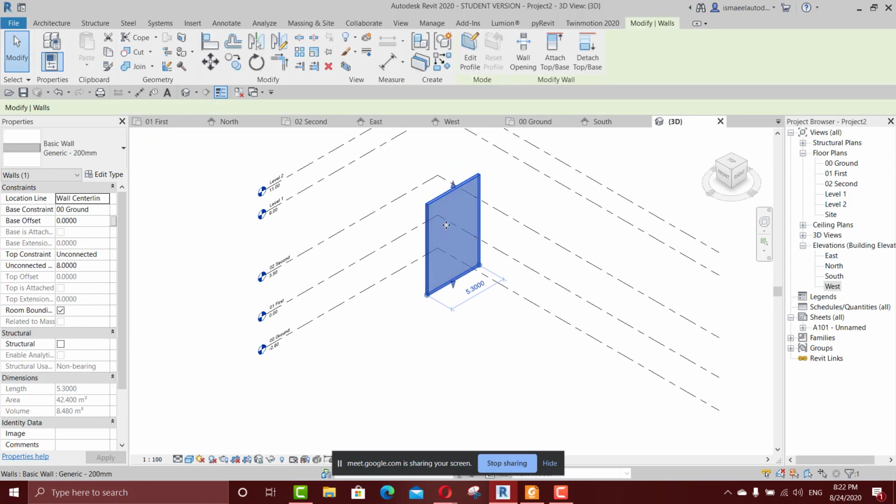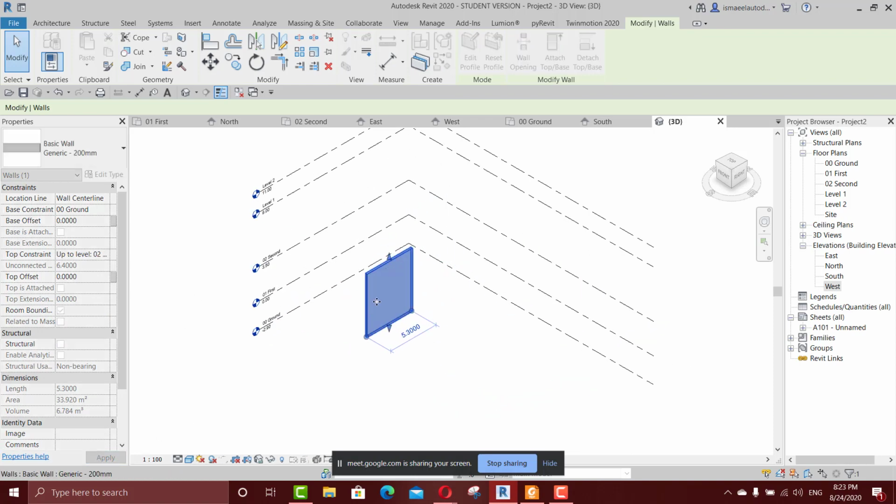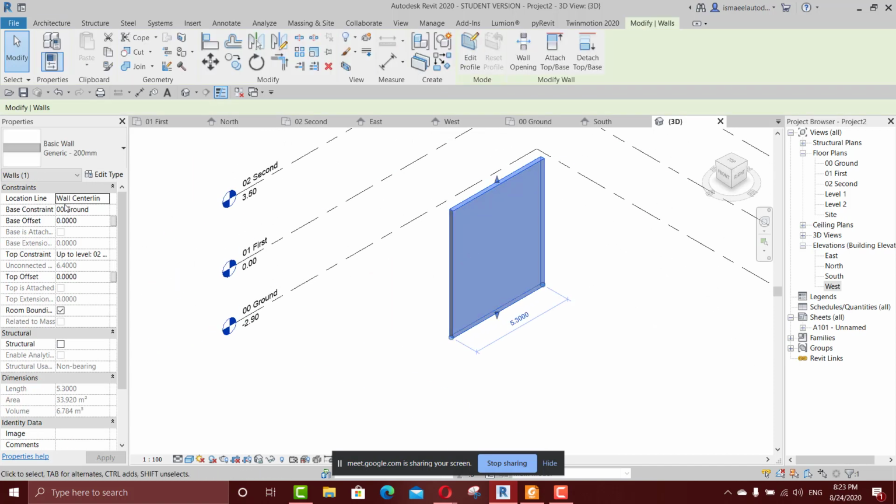Now I can click on this wall and see my base constraint, which is the 0, and then the top one, which I will put as the first one. If I click now and I didn't move my cursor to my view, nothing will change. If I just shift it, the wall will apply all the things that I did. Or I could even click on this one, click it as the second floor, and click apply. Okay, this is the thing. I could just move it a bit. This is about the first one.